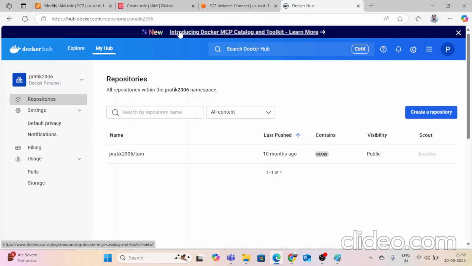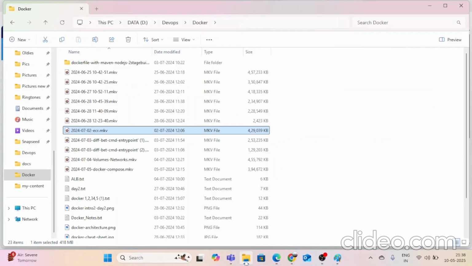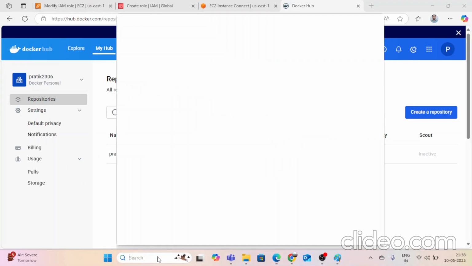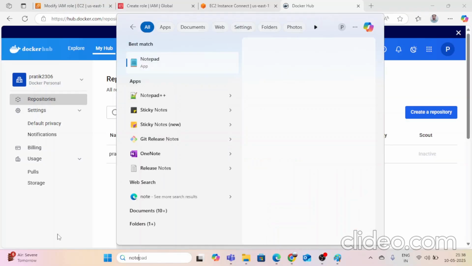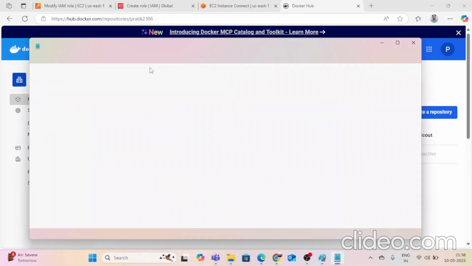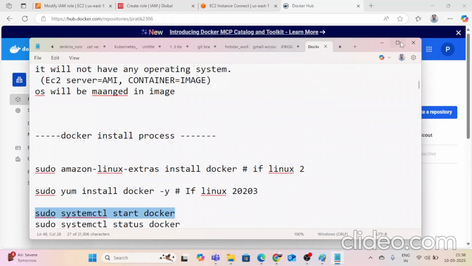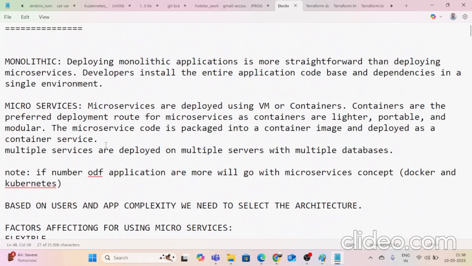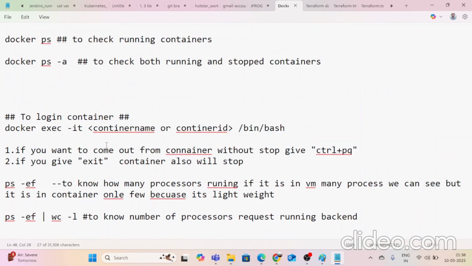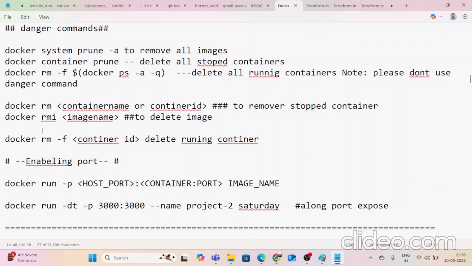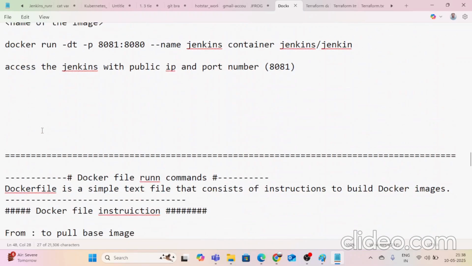Let me first check the Docker commands in the notepad. There are some commands for the Docker Hub. Docker image, Docker overview, Docker login container. We have done that.